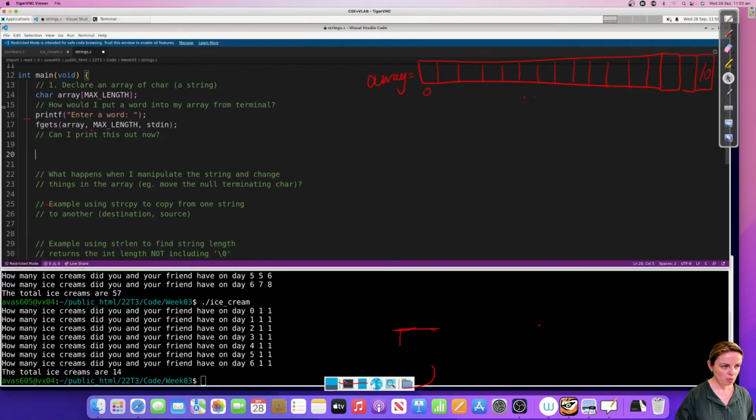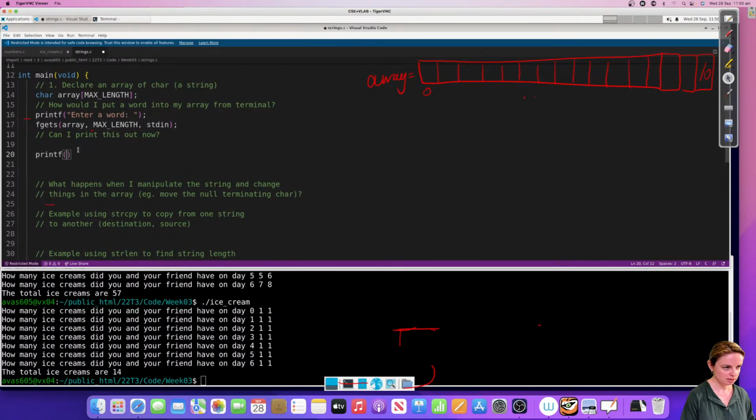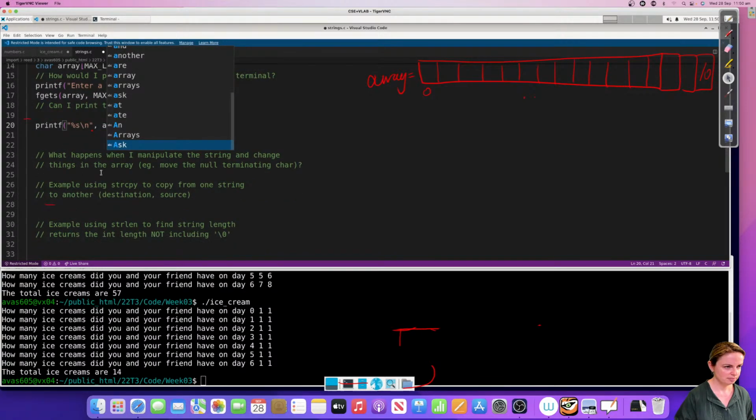Excellent. So now whatever was entered in terminal is going to go inside this array. Let's print it out, and then I'll show you a little quirky thing. So the print out is a %s, and I'm going to print out that array.